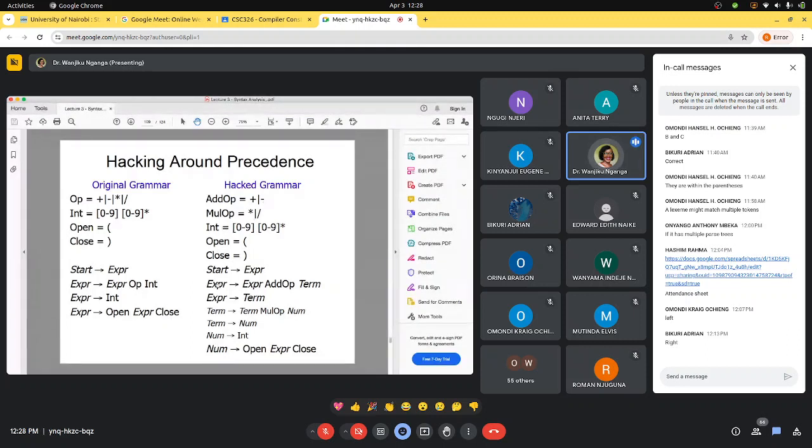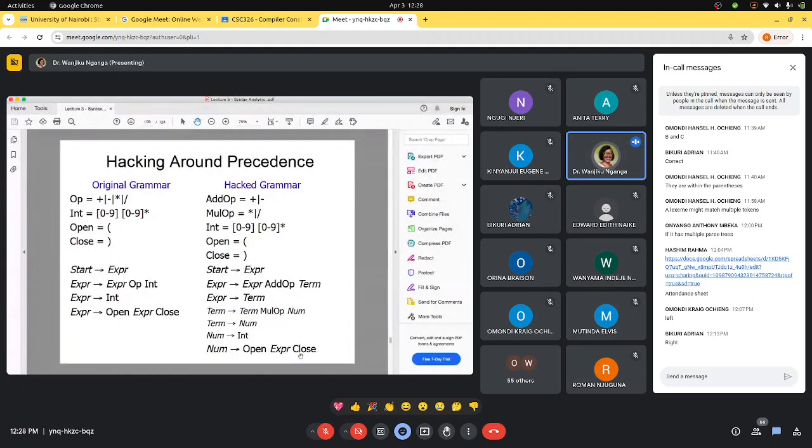Now that we have our grammar, we have start goes to expression. Now expression goes to add op term. So here we are saying this is the first level, you must do addition. And then this term, because we want it to have a higher precedence, is what should go to the higher precedence, because before you can do this operation, this must be evaluated. And then term takes the next level of operators, that is the mulop.